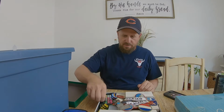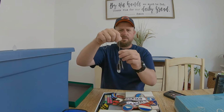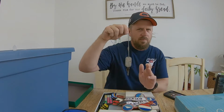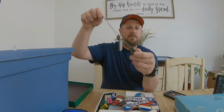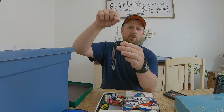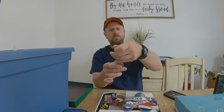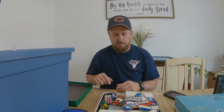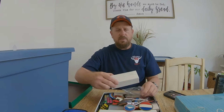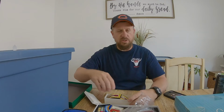Then we got this box. I wish I had left these with the storage unit people. I left pictures and paperwork, but they didn't want any stuff like this. These are the lady's dog tags from when she served, stuff that she wore around her neck. I'm going to hold on to these, and the wife and I might actually go to her grave. It's not too far away from my house. We found her obituary, and I might actually go put these with her, because she loved the service.